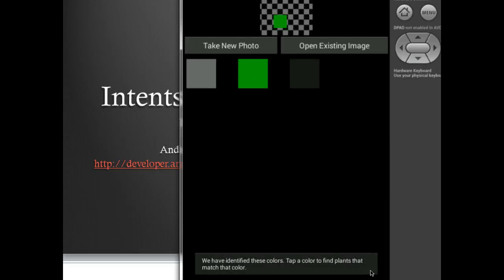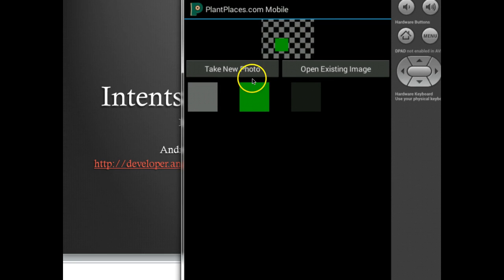And also, if you take a look, the plantplaces.com mobile color index algorithm now goes and finds the top 16 colors, up to 16 colors from this image. Because this is an emulated image, there are only 3 colors. But that whole sequence didn't really take much to do once I figured out I could do it with an implicit intent. Similarly, I spent a lot of time writing something that would search the file system for images. I mean, I wrote a humongous class to do this. And then I realized I didn't have to do that. I was making it way too hard on myself.